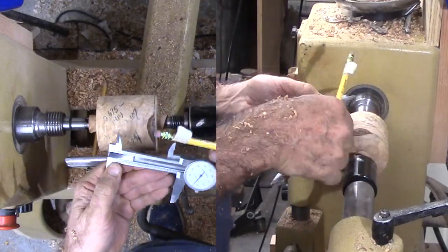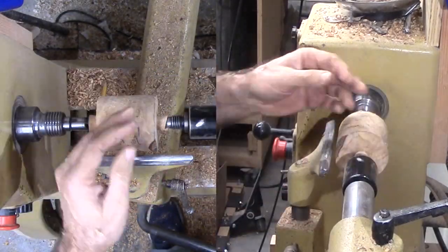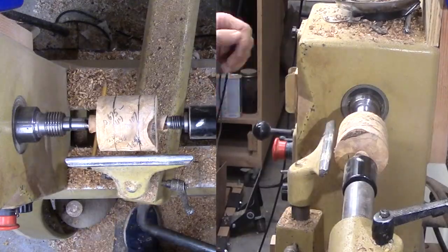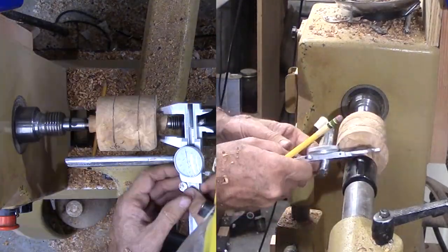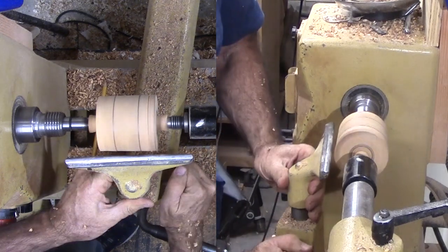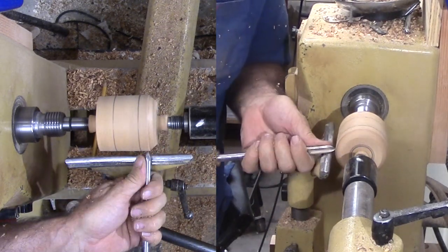Now a short break to complete the minimal math. The diameter times 0.293 gives the distance from top to corner, and 0.414 times the diameter gives the length of the side of the octagon. Then make these marks on the side and ends of the cylinder. I have decided to never press points against spinning wood — I make a trial mark, then measure and try again. A much safer procedure. That math was not bad at all. Everyone with a smartphone has a calculator; I also keep these key measures in a note on my phone.